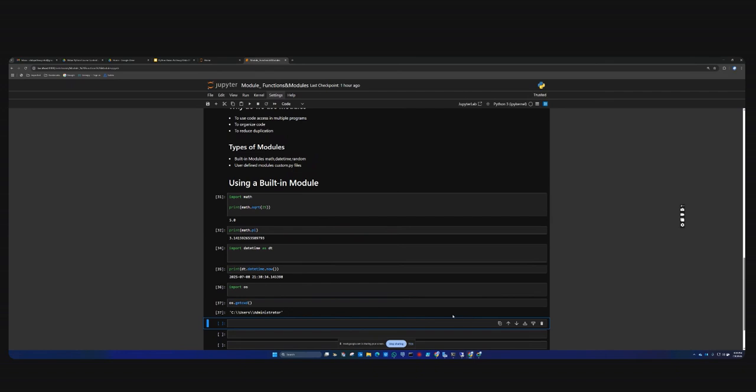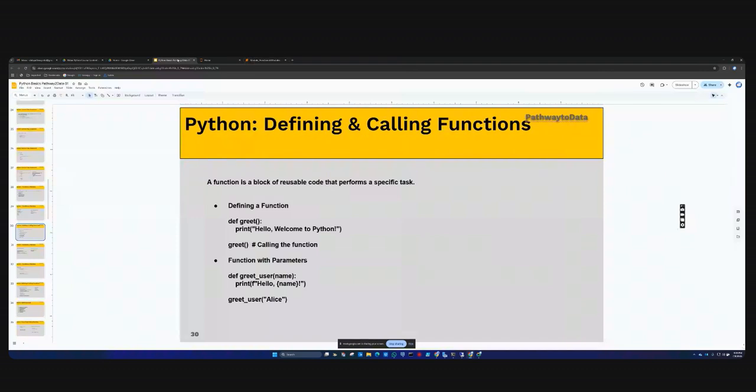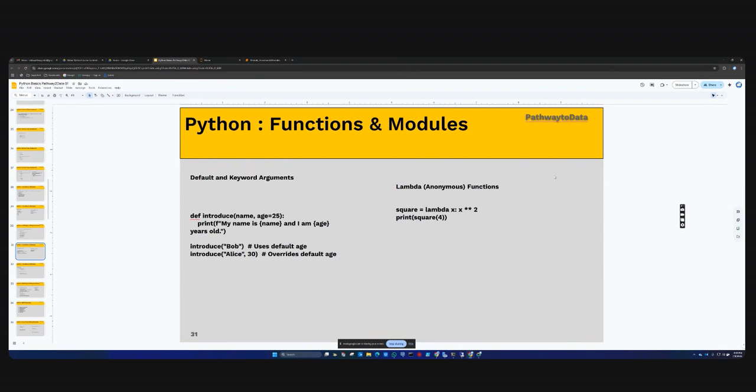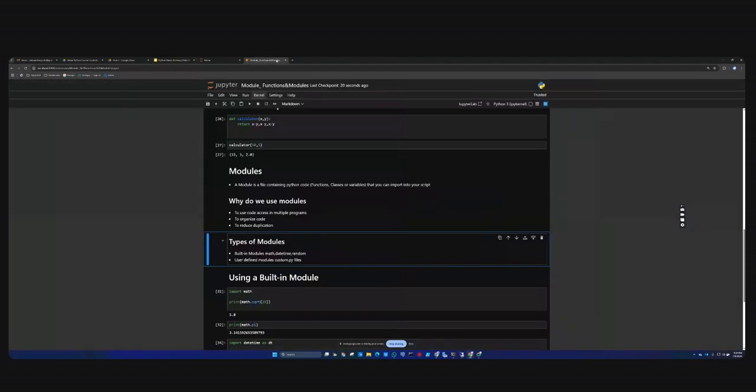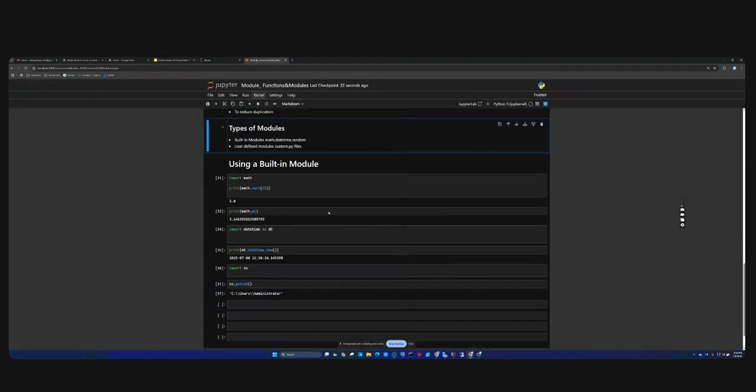I think we are at the top of the hour, 9:39. Sorry. I didn't notice. I thought I have one more module tomorrow on this one, user defined module. We'll see it tomorrow. And tomorrow I'll share this file. Meanwhile, I've shared this PPT with everybody. Just go through it. So these, see here and all, I will add very basics. When I do this hands-on, I'll give different examples to help you understand.